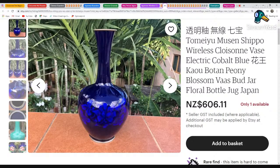And the Japanese perfected this technique that the Chinese never really could, because they needed to have the busyness of all of the designs, of all of the cloisons there, simply to hold the piece together to be able to be fired.